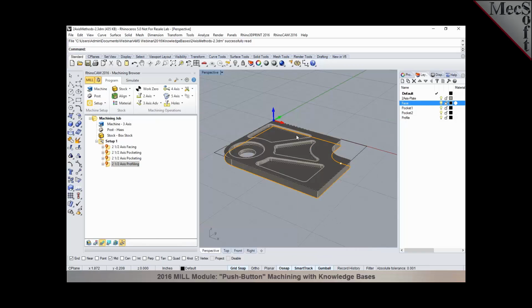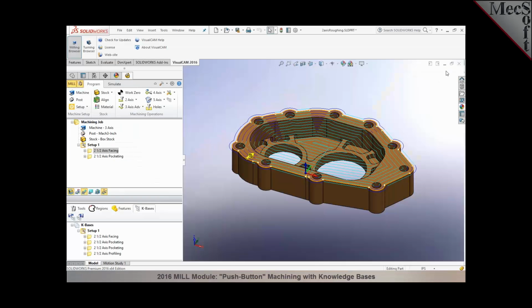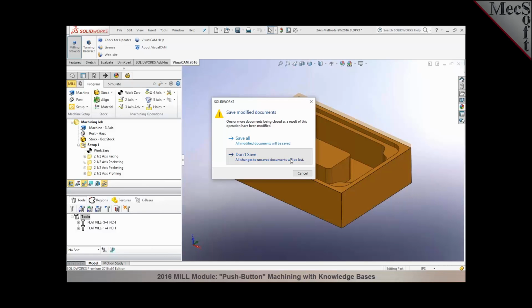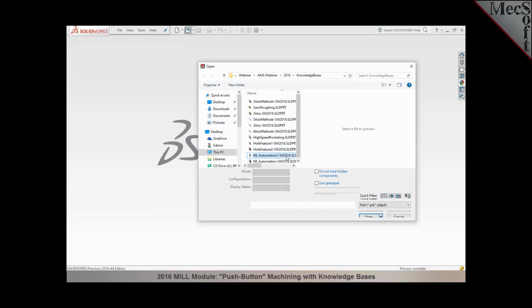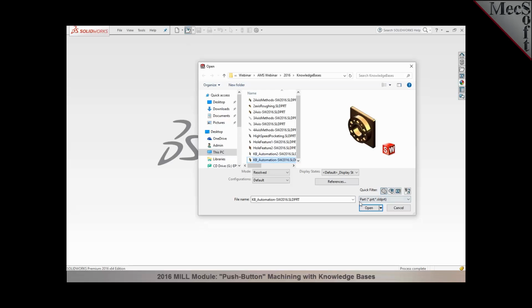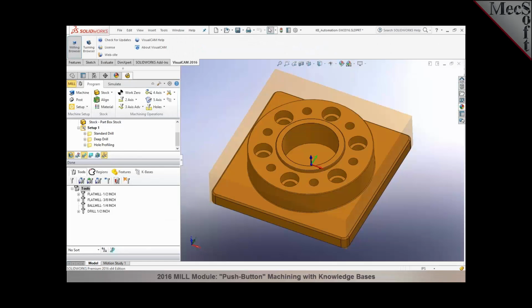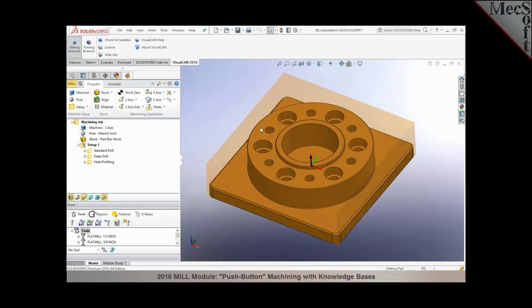Now I'm going to turn the attention over to our users who use SOLIDWORKS, and here's how we typically set rules inside of SOLIDWORKS. So I'm going to go ahead and bring in an example. Now here we have a part where we have a bunch of holes that need to be drilled, and we can profile these holes.